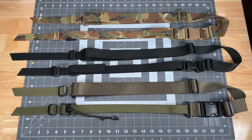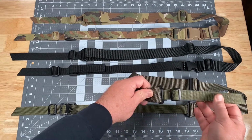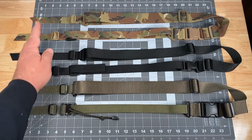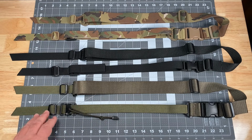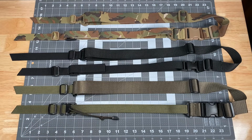They're all two-point slings, and we'll talk about the term point. A point, in terms of a sling, is a point of influence or control that the sling imparts upon the weapon. So our first point is at the rear of the sling, and that's going to control the position and orientation of the buttstock. All three slings share pretty much that same rear attachment feature that would attach to the weapon or the adapter. The second point of control is at the front of the weapon, and that's going to control the orientation and positioning of the muzzle of the weapon.